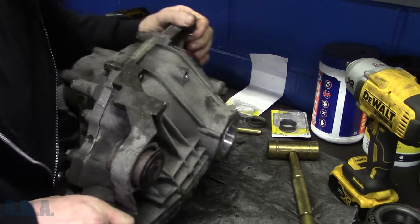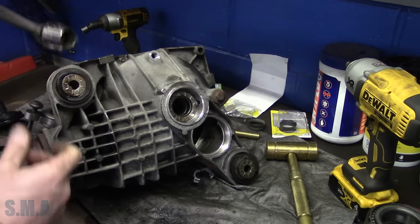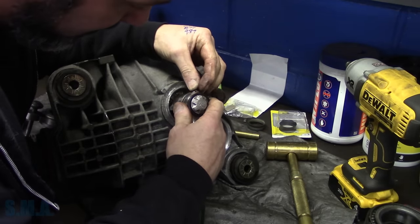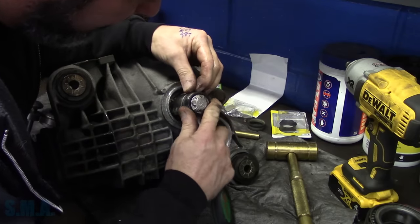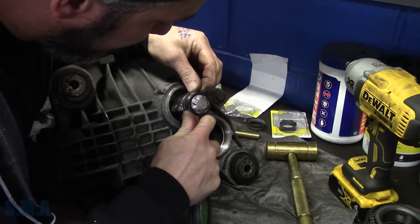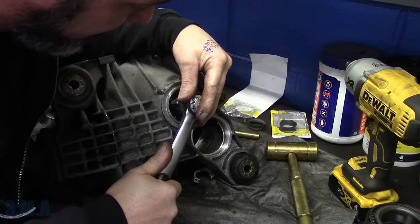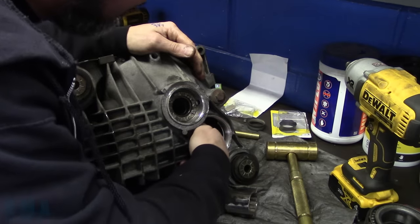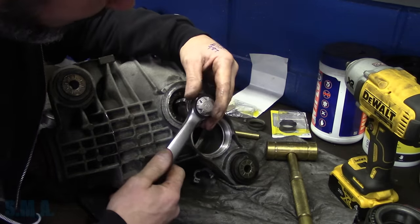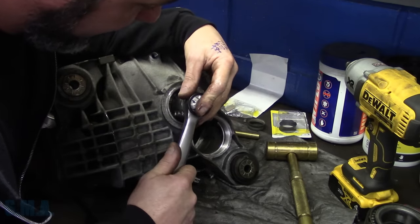But now that we've got that one tightened up a little, I do want to tighten up this side here, because this is what's going to dictate our adjustment. I want to make sure that our bearing race is starting to push out. I'm going to go a little bit tighter than I should, just to make darn sure our bearing race is pushing out. I don't know what the end play is, probably 3 or 5 thousandths or so.